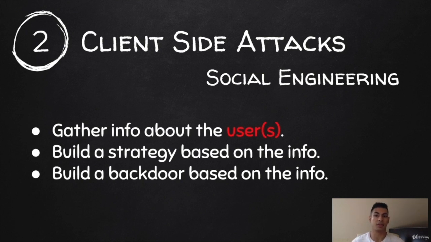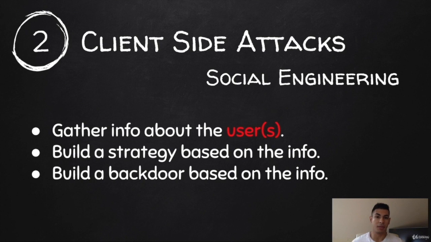The only problem with these methods is that we need to be the man in the middle. So we either need to do ARP poisoning, or we need to start our own fake access point, or do something to become the man in the middle. In the next videos, we're going to talk about a method or methods that you can use if you aren't the man in the middle. If the person maybe exists in a remote place where it's not possible for you to become the man in the middle, so we're going to be talking about social engineering.